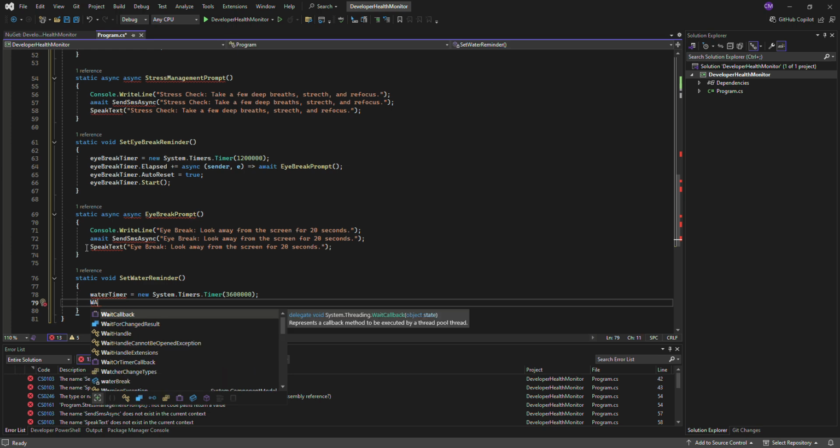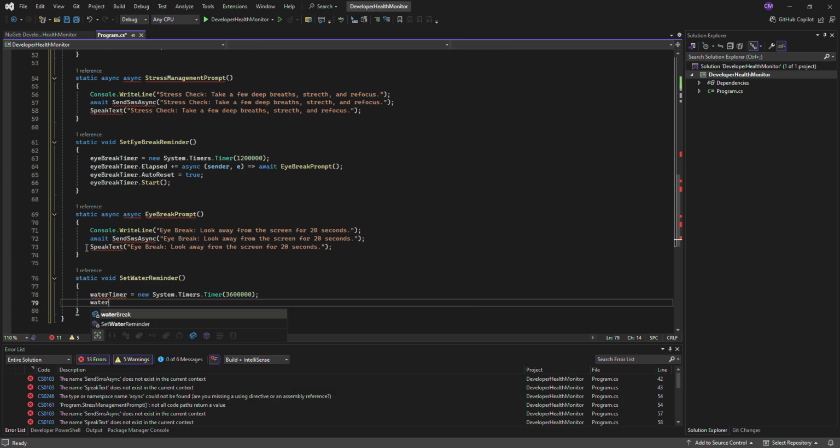We will then have to let's do water timer dot elapsed. So we do that as always.